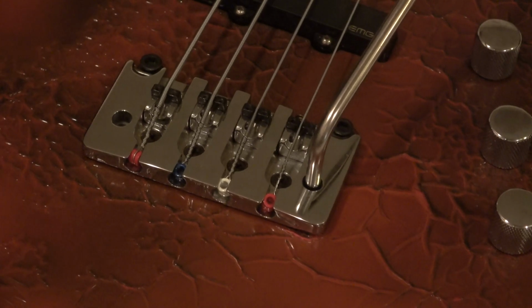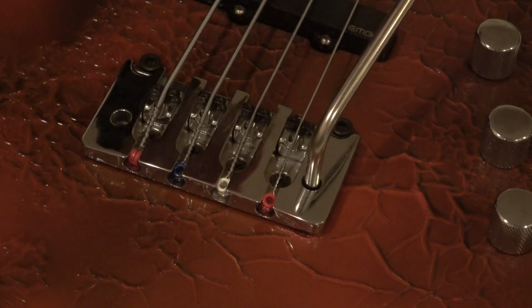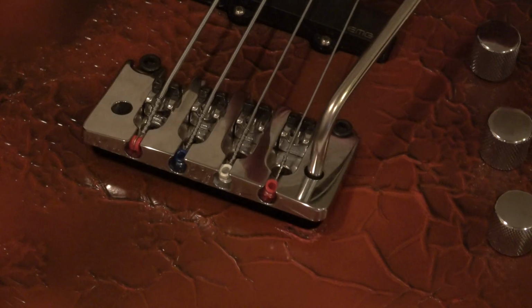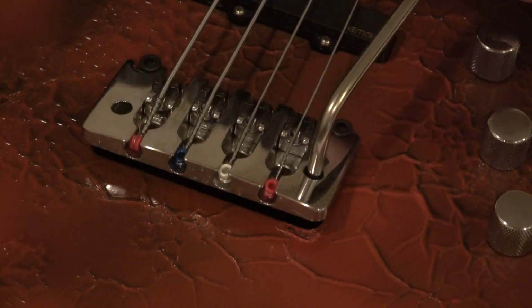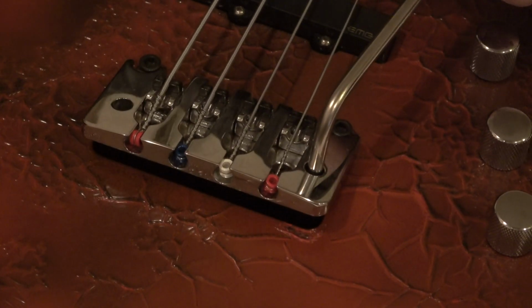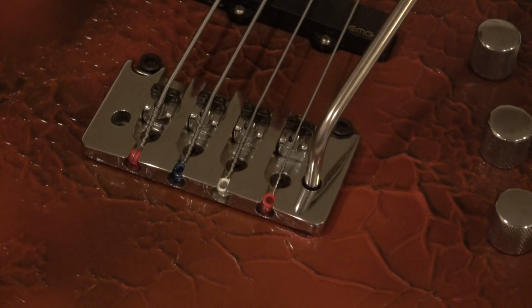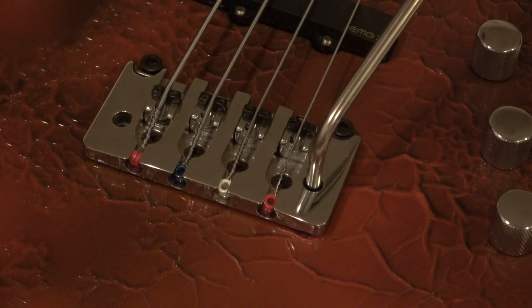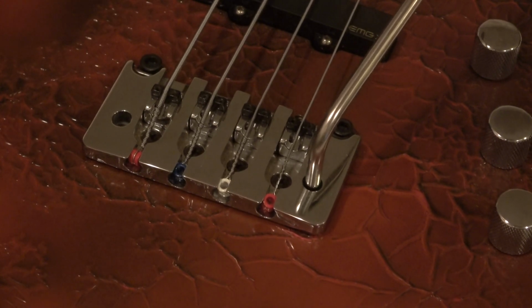So I'm just sitting here, and I'm gonna actually adjust this now. The first thing we're gonna do, now we've seen that, the string actually comes off the saddle and goes back into tune. Isn't that, these things are just amazing. And these strings are pretty stretched out right now.